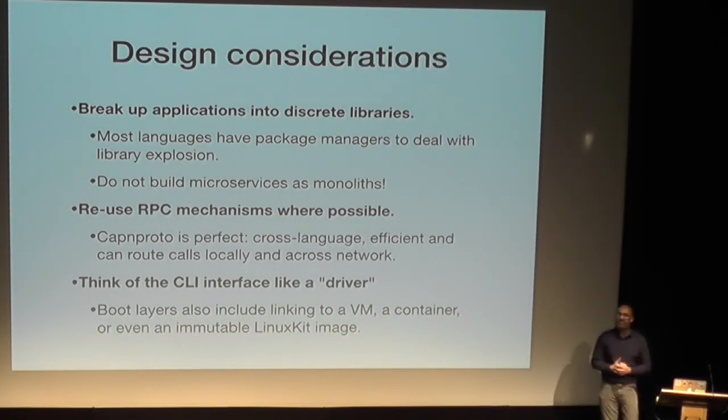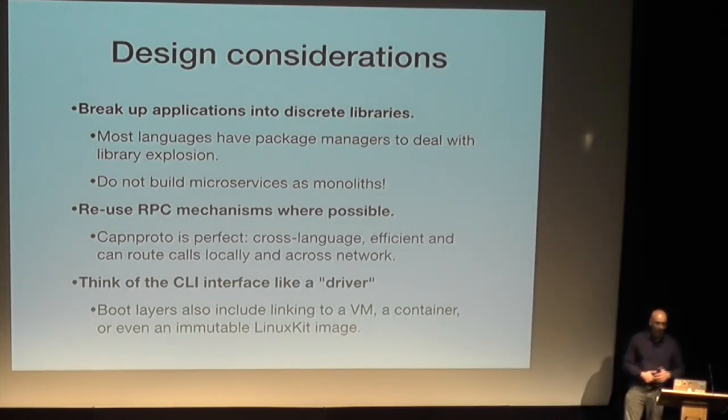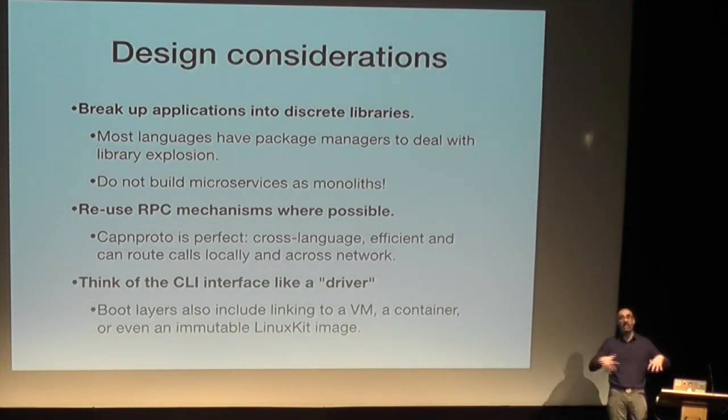Try not to reinvent some technologies like RPCs and communication. It's very common to build your own system here. There's some really good off-the-shelf things like Google's Protobuf, for example, in gRPC. Cap'n Proto is an incredibly good one where you can do cross-language efficient RPCs. And so by abstracting the way that you communicate, you make it much easier to build a unikernel because you're not tying this specific mechanism of communication into your logic.